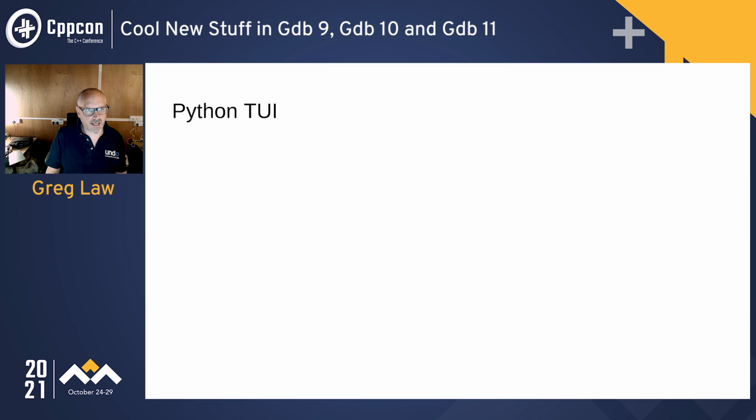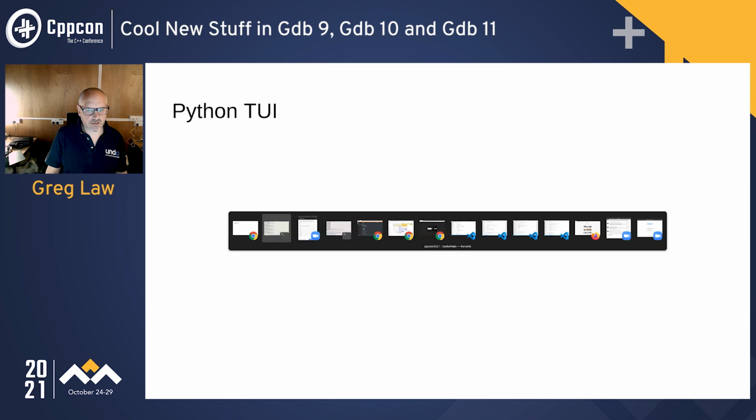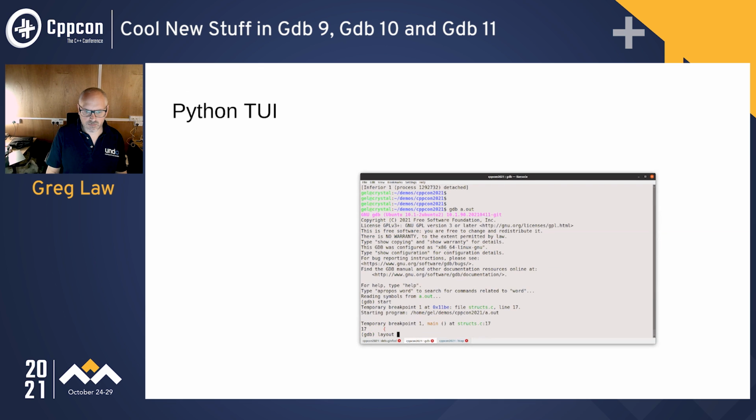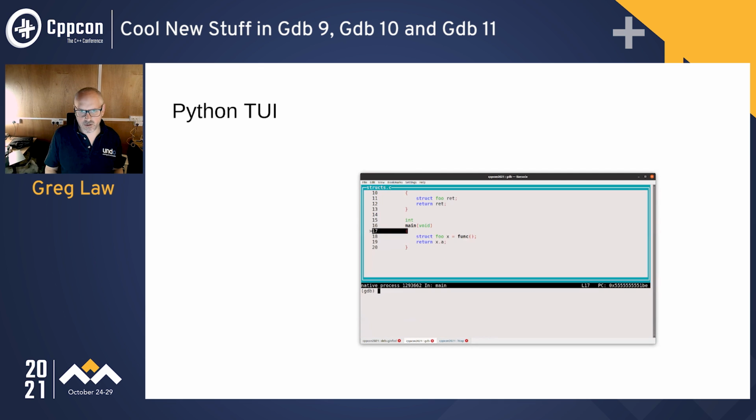I tend to switch into TUI mode by going Control-X A, but there is another slightly less weird way of doing that, which is layout source. Now this has been around for ages. This is certainly not a new thing, although it is very useful, and I find it under-known, given how useful it is. It's this thing again: GDB is not very discoverable, but you can watch my earlier and other people's talks to learn about the existence of text user interface or TUI mode.